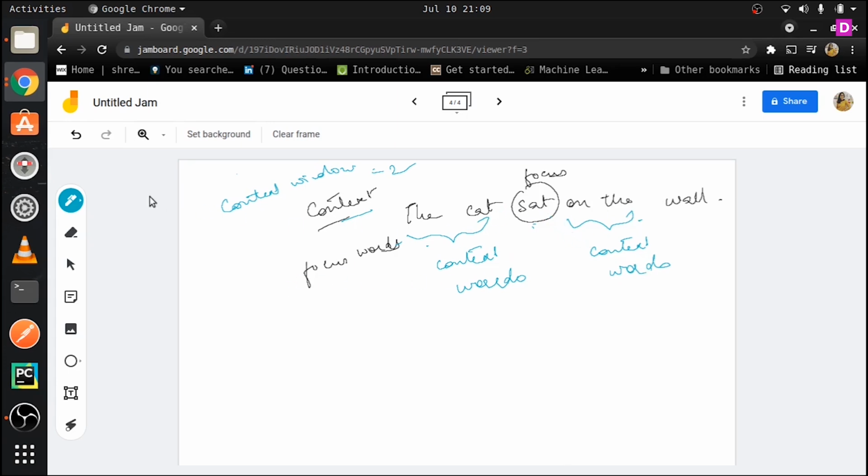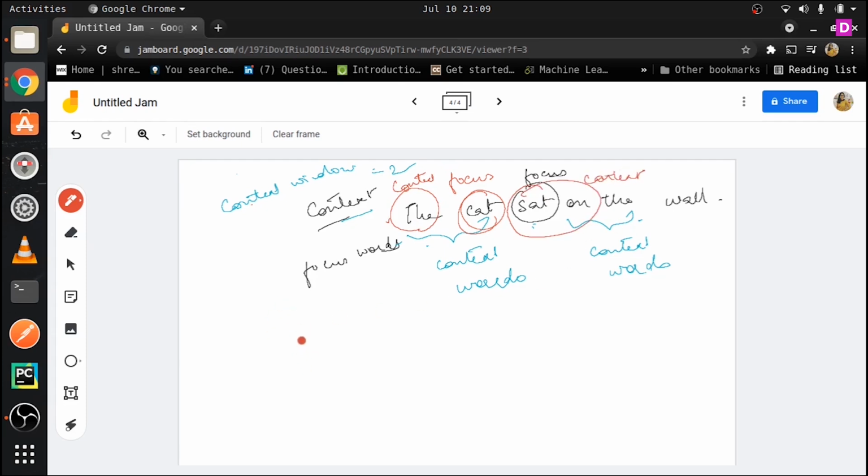Okay, so now let us try and use some other word. So let us say I am using the word cat this time. So this is my focus word here. So in that case, since here you do not have another word, only this will be the context word, and here these two become your context words.